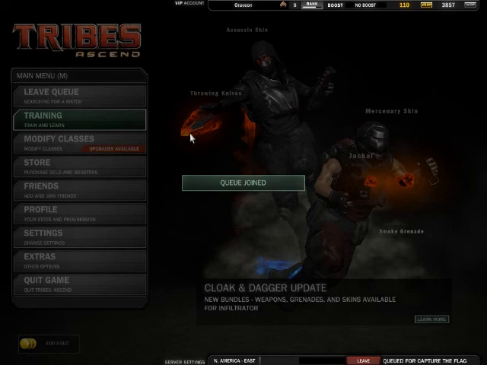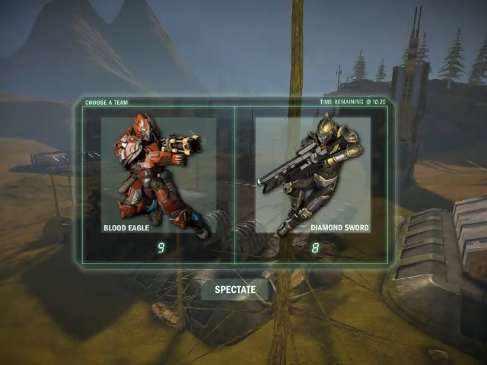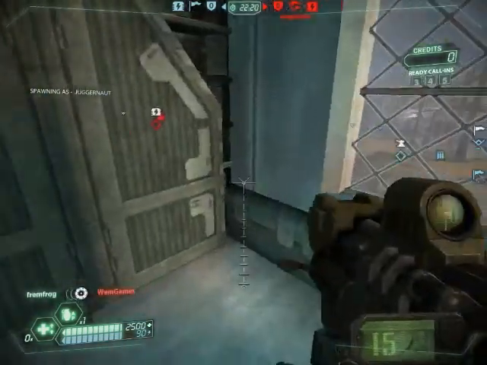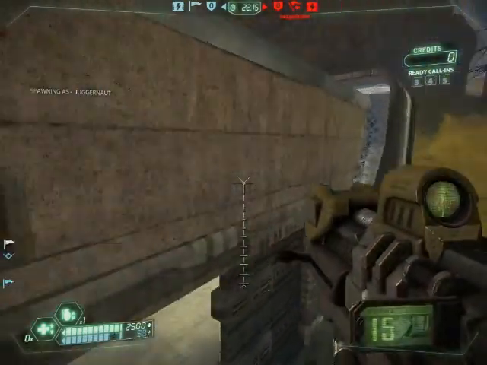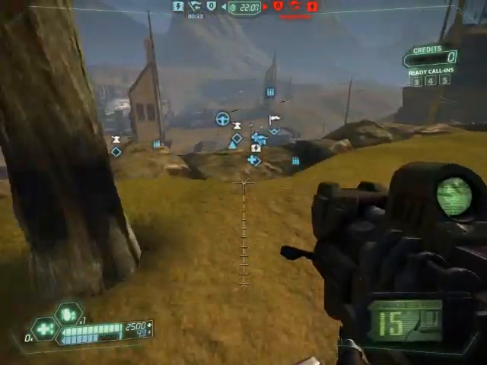You can also be on flag defense, but generally you want to leave that to a Doombringer, who can be the heavy on flag. Generally that's a heavy class, Brute, Doombringer, Juggernaut, all with a special heavy perk. I have to actually balance the teams. I don't like playing Diamond Sword, but I'm going to play Juggernaut. Basically you want to have a heavy on flag, but you're not nearly as effective as you would be playing a Doombringer or even a Brute. So basically you want to try to do generator defense.